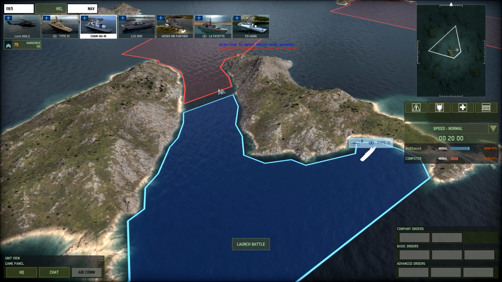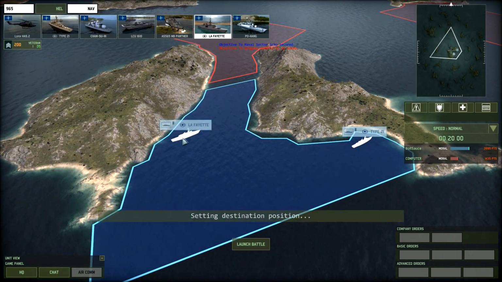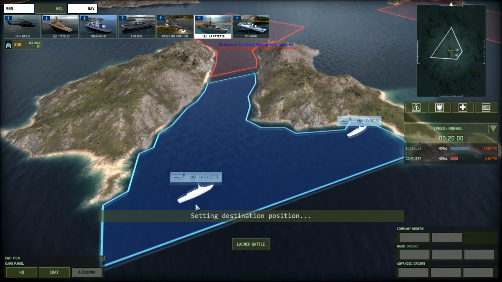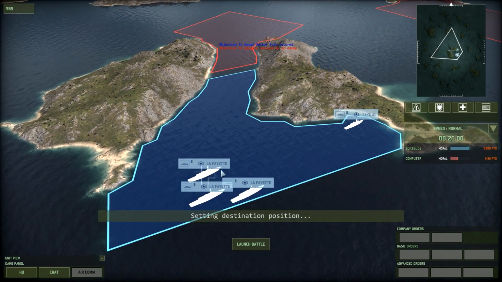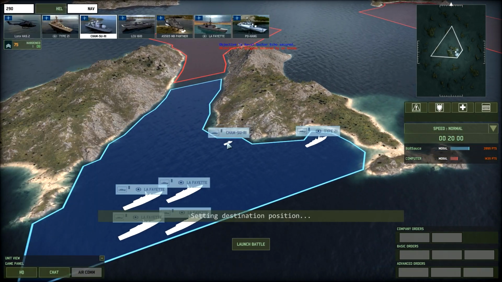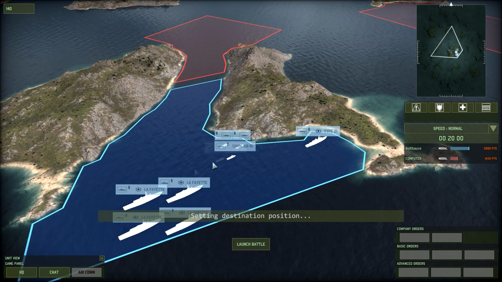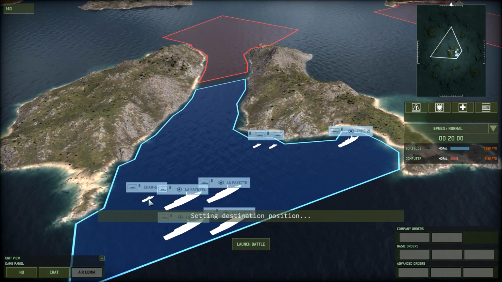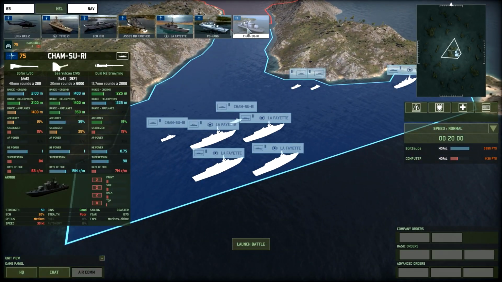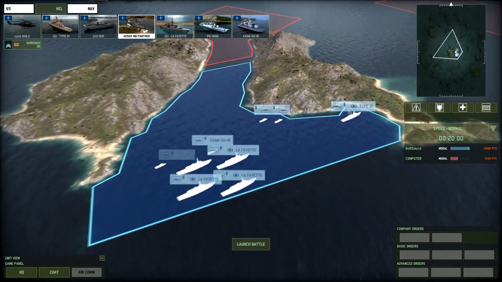I'm gonna just spawn in our ships here and see what happens. Let's get some Lafayettes. I'll just put them down like so. 4 Lafayettes should be enough. And some Champs-Series. And I'll scatter some around like that. Oh. Alright, well, that's basically everything.